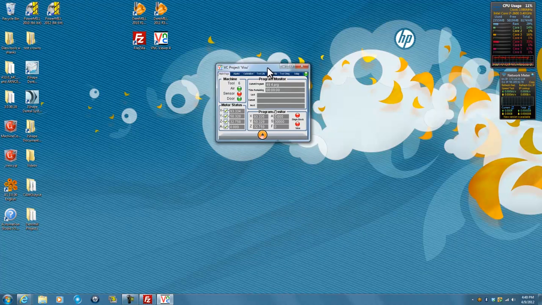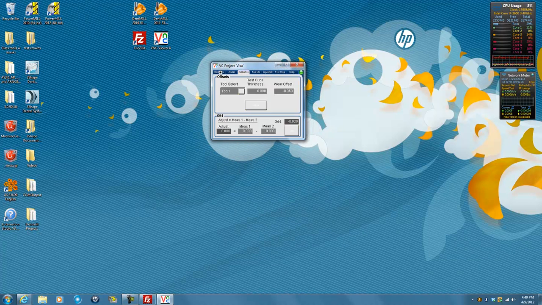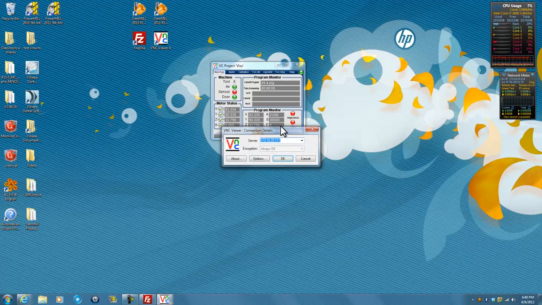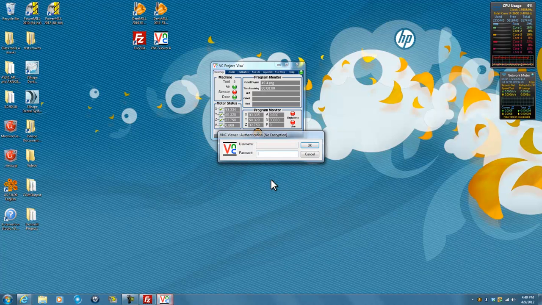Now you see that our main CNC screen is up, and I can toggle back and forth between the menus. One of the problems I have is that right now I don't have all the hard keys that I would use to load programs and do other functions with the CNC, because I'm not in front of the CNC controller. If I again go to VNC Viewer and double click, and I take our existing IP address and add :1 to it, then hit OK, and again hit C for the password for control.